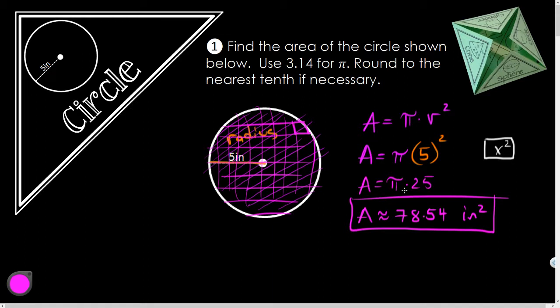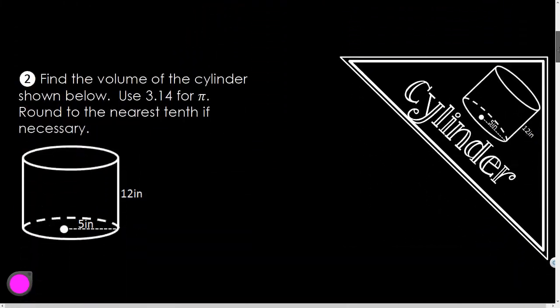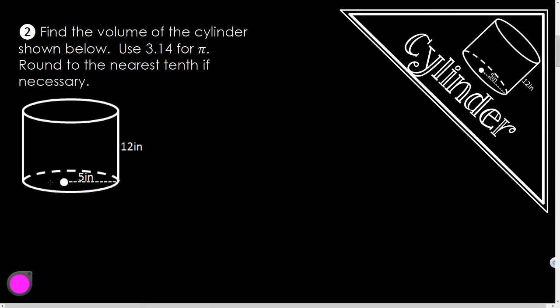I like rounding to two places. And since this was in inches this is now in inches squared. And so that is going to be the area of a circle. You've probably seen that before. And yeah that's the number of squares that would fit into that space. Now taking that concept and multiplying it by another dimension. I'm going to do the same thing here. Oh that's actually convenient. They used the same dimension.